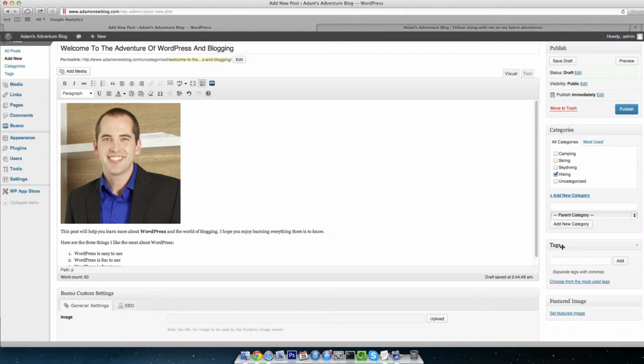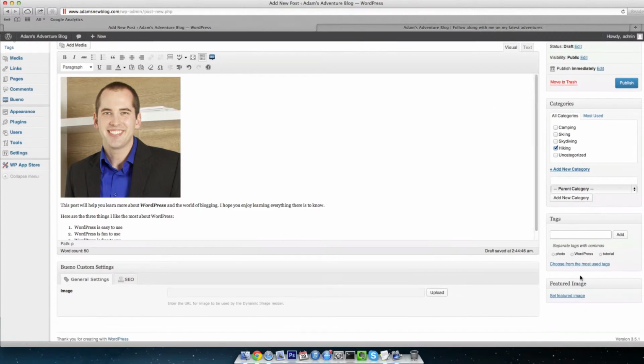Another thing you can do is tag a post. So if the post has something in it that you'd want to search for, you'd want to find out later, tags are a great way to do that. Maybe I tag this one photo because there's a photo in it. I'm going to tag it WordPress because I talked about WordPress. And then I'm going to tag it maybe tutorial because it's a tutorial post or something like that. So let's go ahead and click on add, and those tags will get added there as well.